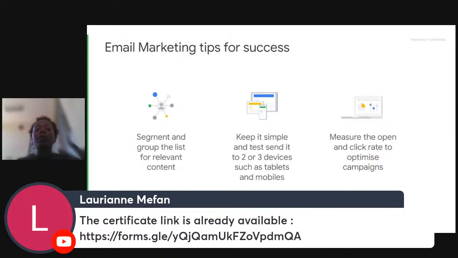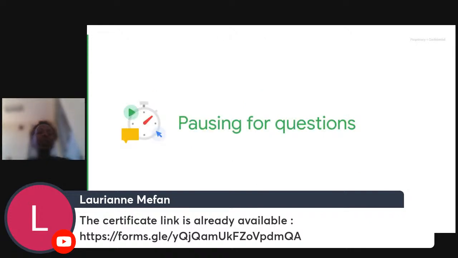And then you can also measure the open and click rates to optimize your campaigns. You're able to see whether people have opened your email. So what is the open and click rate? Imagine sending out 100 emails in a week, and only one person opened and clicked on the email. One out of 100, that's not good statistics. So you can always ask yourself, what do I need to do better to ensure people open my emails? Is it my content that's bad, or what is it? That's how you get started with email marketing.